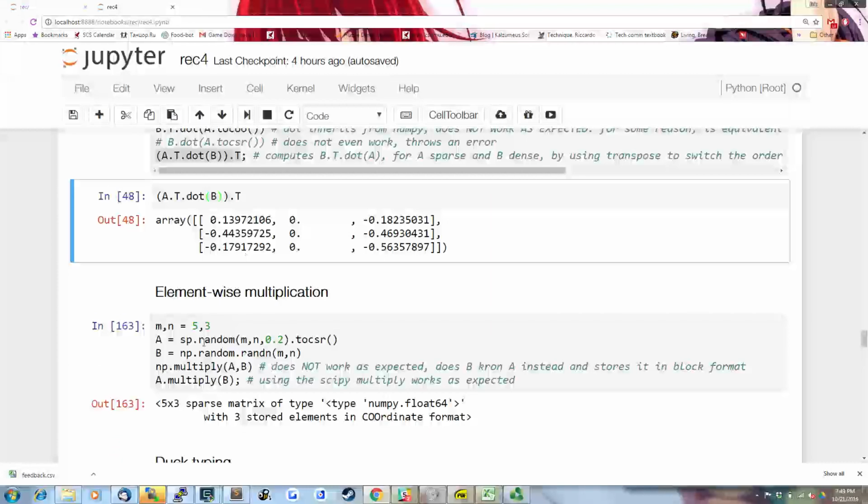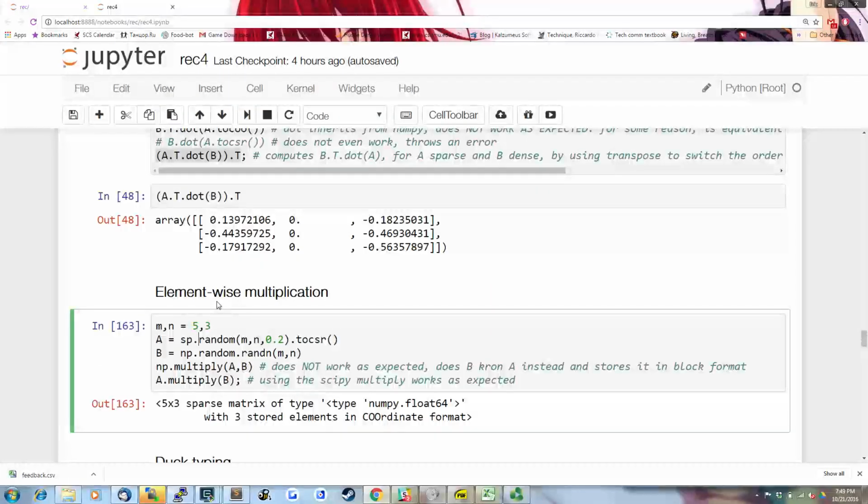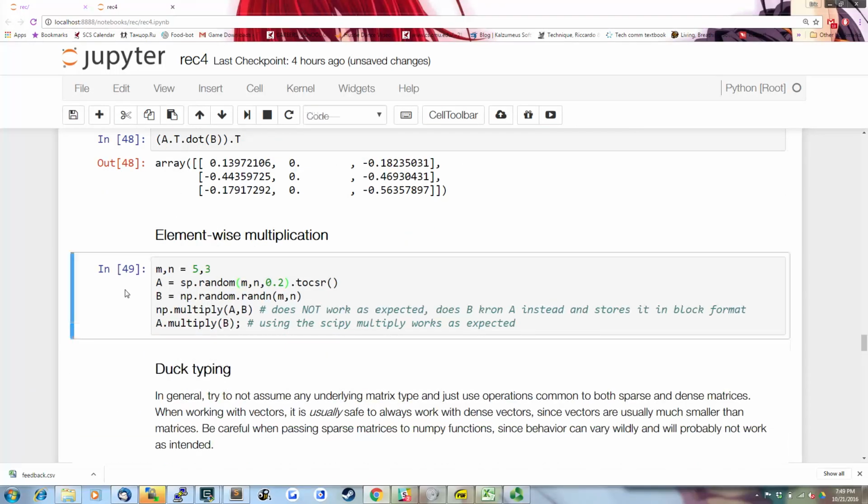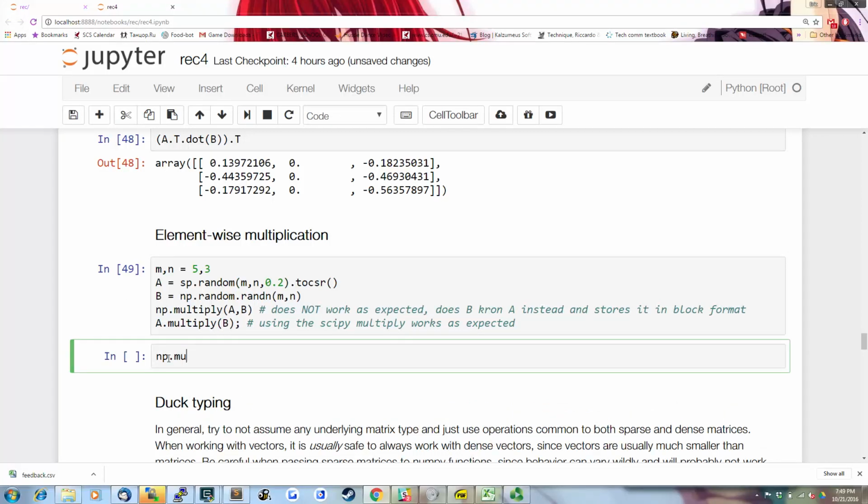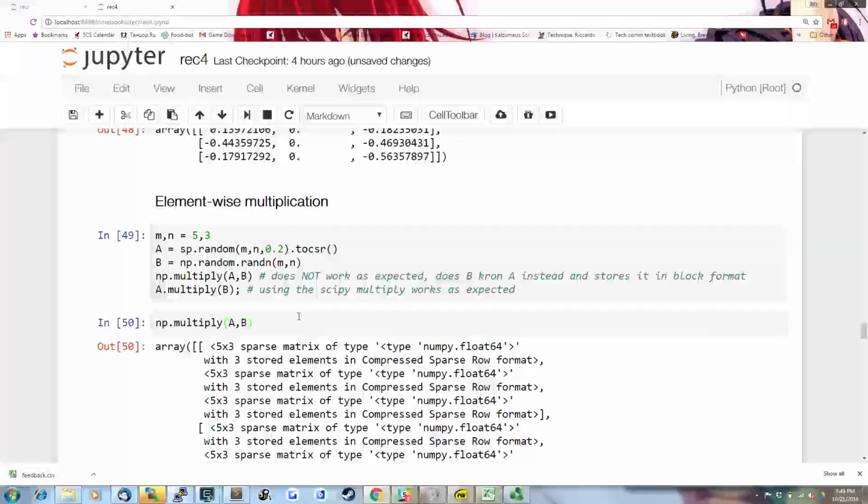Again, this is just to show you another thing that happens when you try to throw sparse matrices into NumPy. We take the sparse matrix and this dense matrix here, and we try to use numpy.multiply. You think it'll do element-wise multiplication of the two matrices. Doesn't seem too hard, because if one is sparse, then most things should be 0, right? But as it turns out, NumPy just completely drops the ball on this, and we get the same Kronecker product, which is not at all the element-wise multiplication.